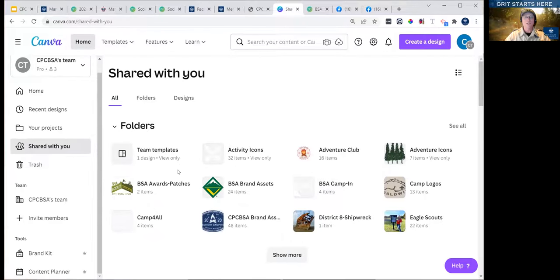But what we've done here is, for those of you who have never seen Canva, Canva is a design tool. It's literally what we've created almost everything in. It's pretty amazing. You can do flyers, little logos and graphics, and stickers. You could just kind of have fun with it. Anybody who's got a tiny understanding of design, oh my gosh, you can just go crazy. And even if you don't, we have templates in here for everything.